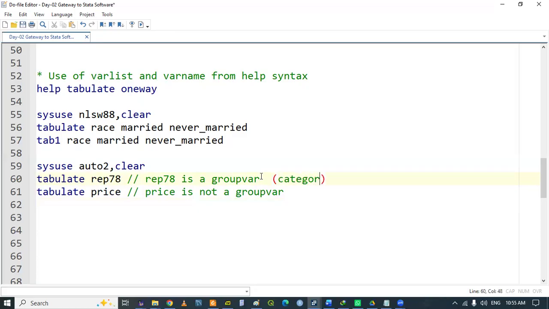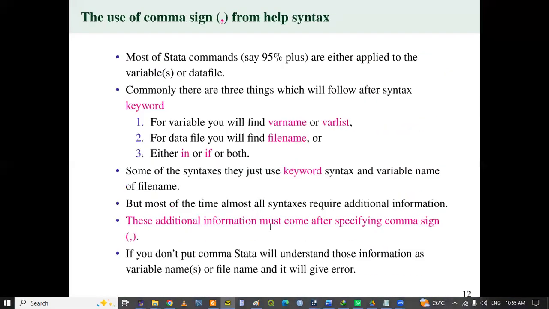Categorical, while this one is continuous. Continuous. So like that. I hope it's clear now about group var.